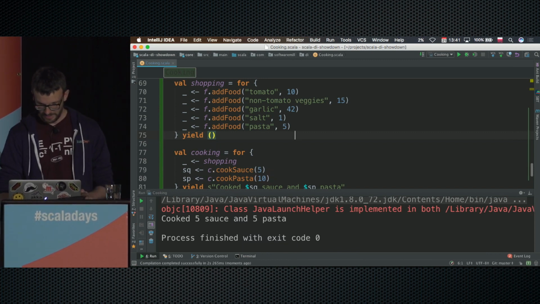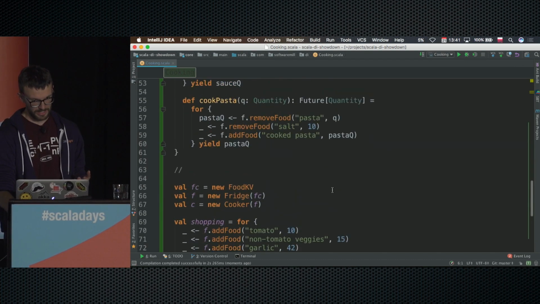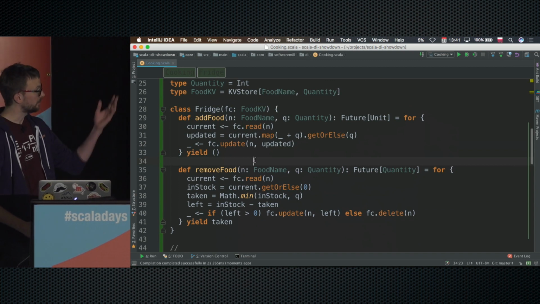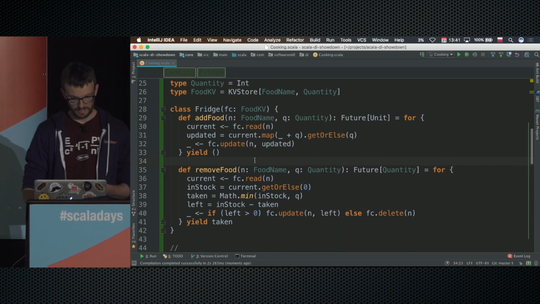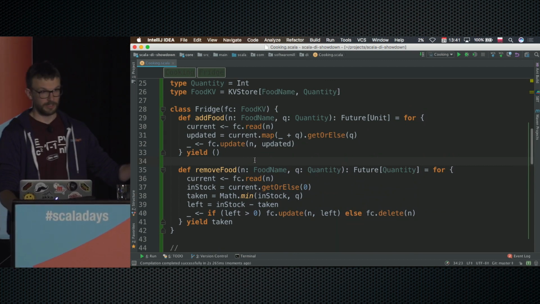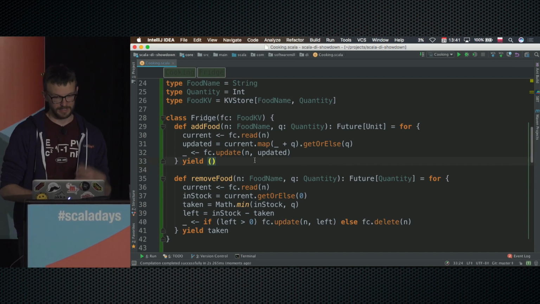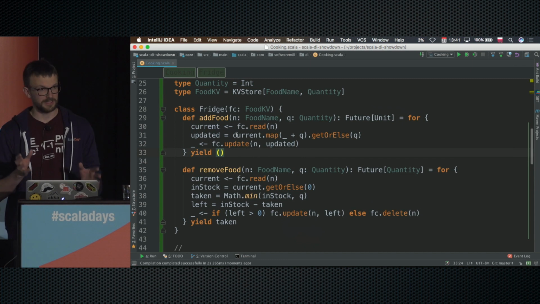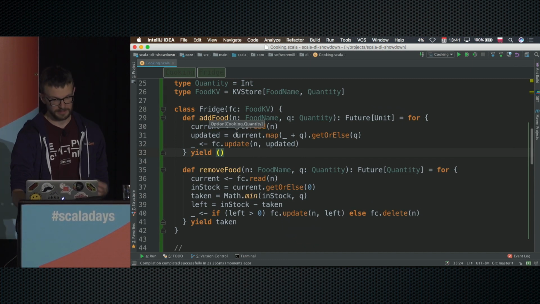That's very nice. OK, so now what we have done is we have noticed that some of the dependencies are common for the fridge methods and for the cooker methods. So we have extracted them as a class parameter, right? And also we have noted that there are two kinds of parameters.